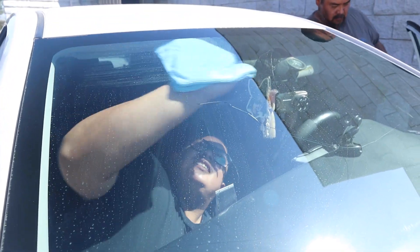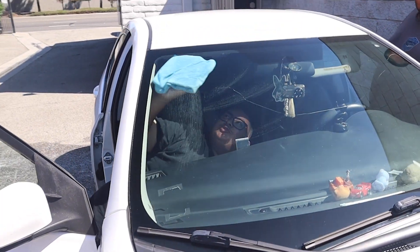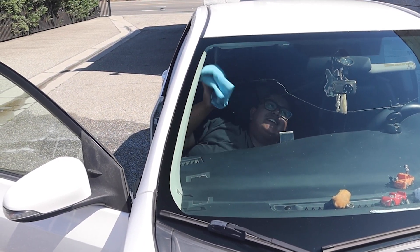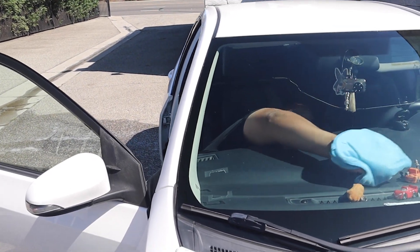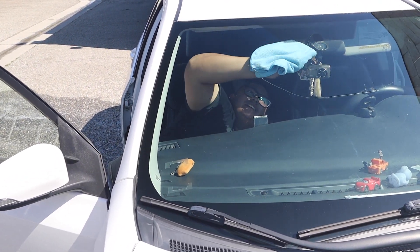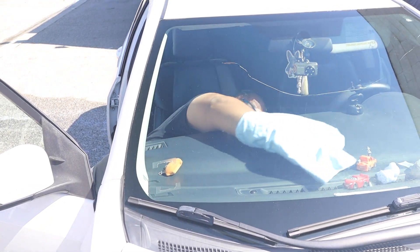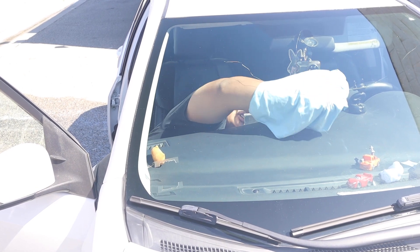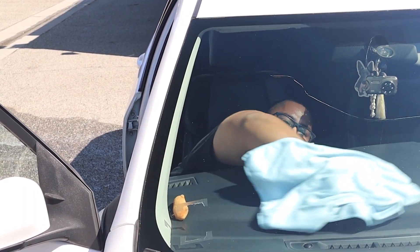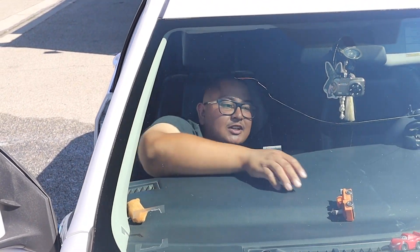All right Jerry, you're about to tackle these windows — what's the strategy? Honestly, I've been doing this for a little bit now and I was having trouble doing windshields. I don't know if it was the towels or the method I was using. When I first started I would try to avoid it as much as I could. But now I usually use one towel to clean it, then flip it over, and finish up with another towel just to wipe down all the smudges. It's been working out for me, but if any of you guys have better tips, let me know in the comments below.